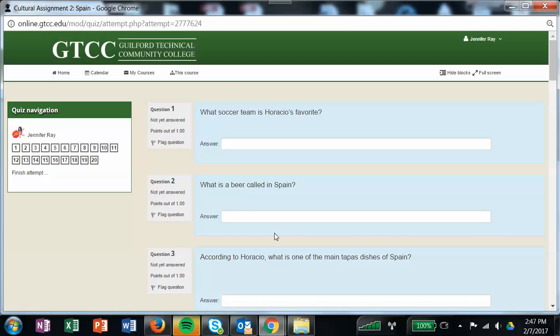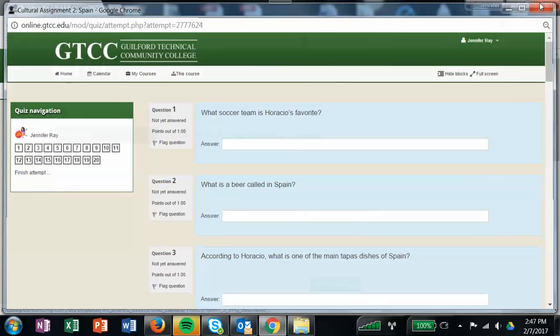More than likely, you may get the answer right, but you may not word it the exact way that I did, and therefore it'll be counted wrong. Just remember that after the assignment is due, I'm going to go back in and I will manually grade it. Okay, so don't bombard me with a lot of emails saying that you think you did better on the quiz than you did. You're probably right, and if you give it until the Friday after the due date, then you'll start to see your grade change.